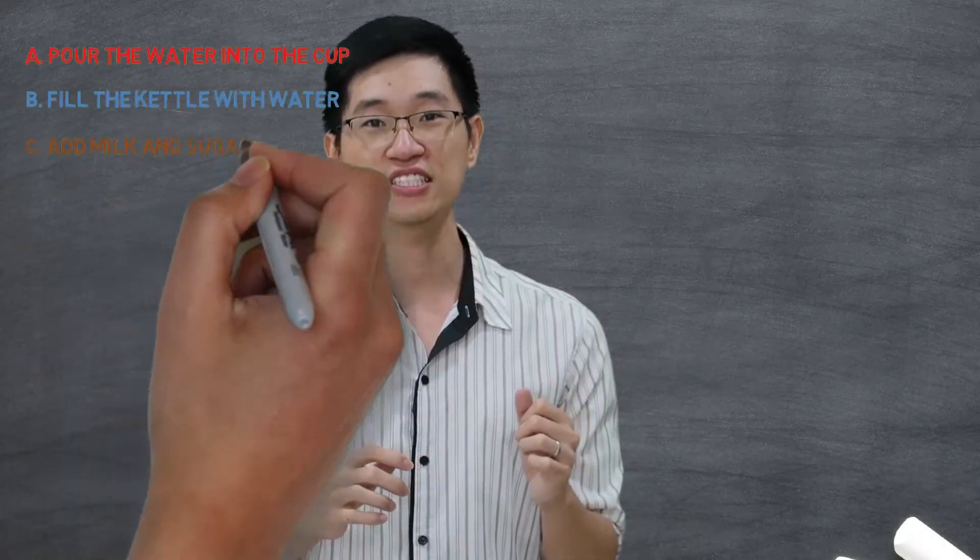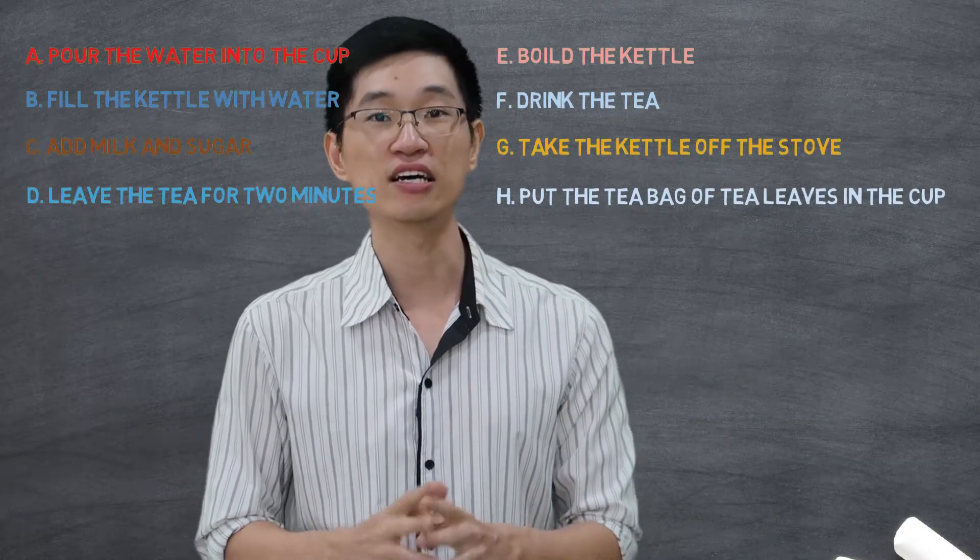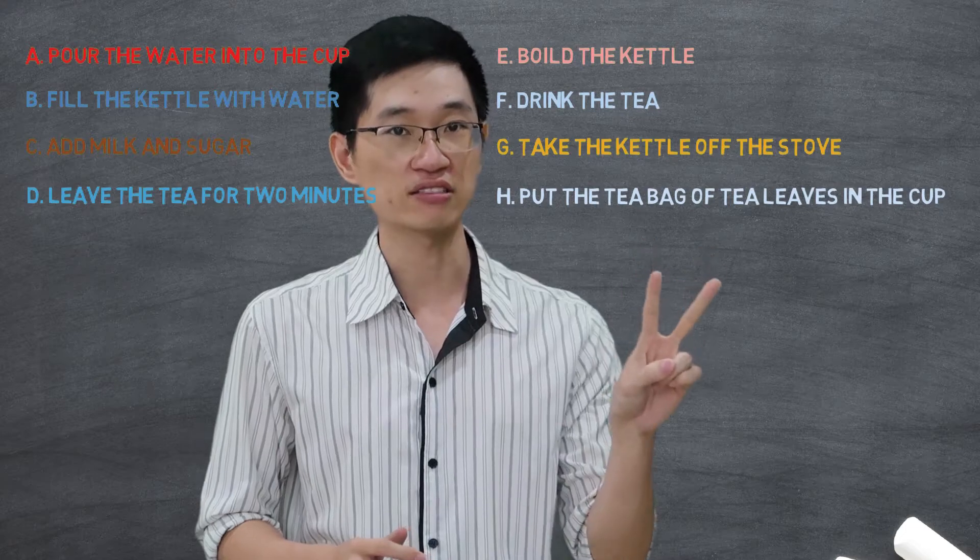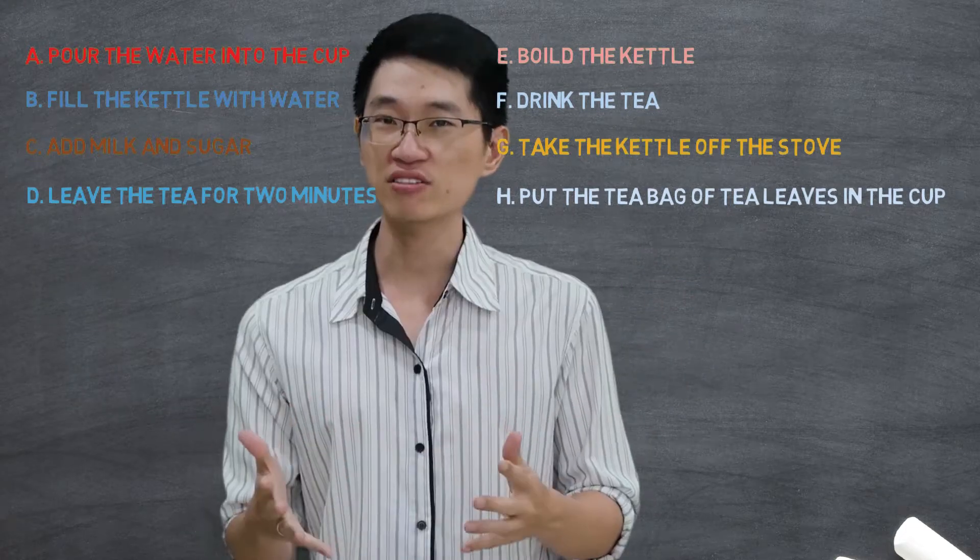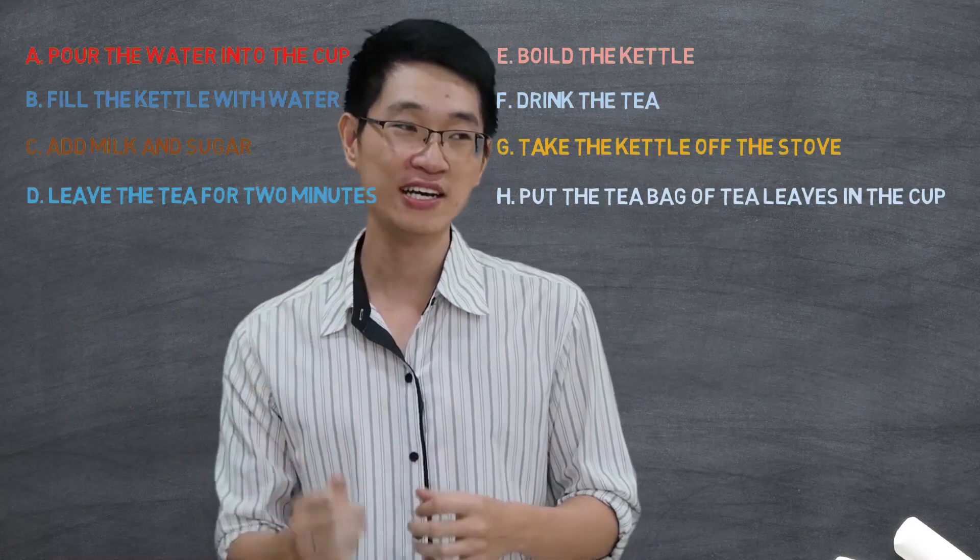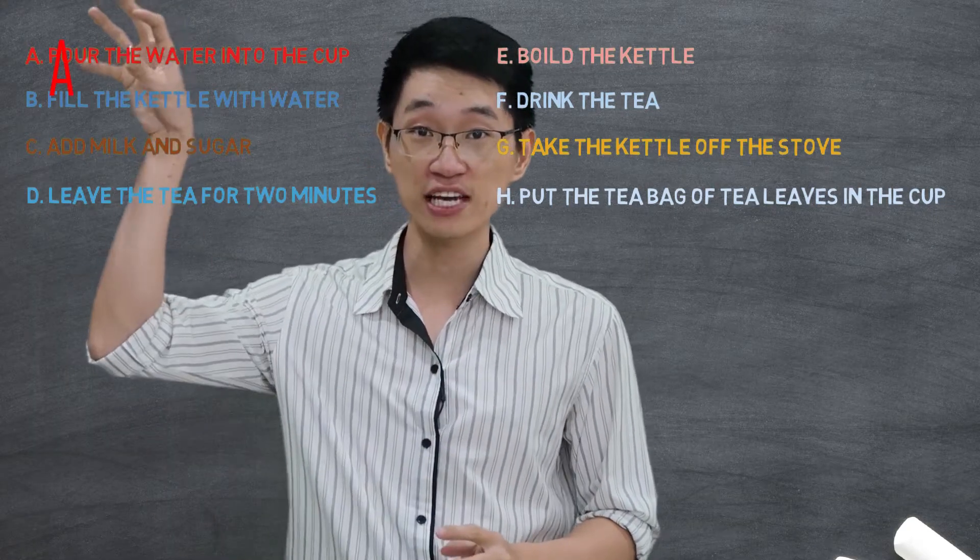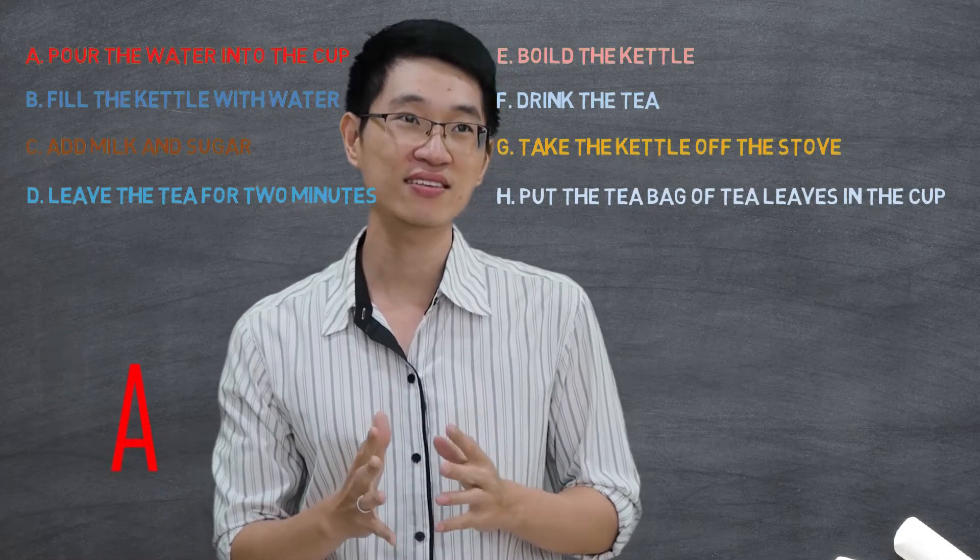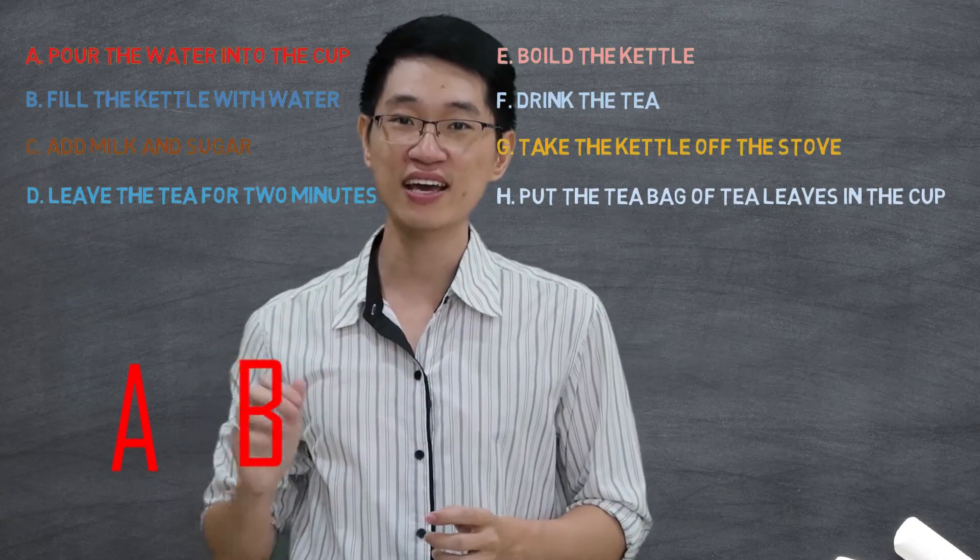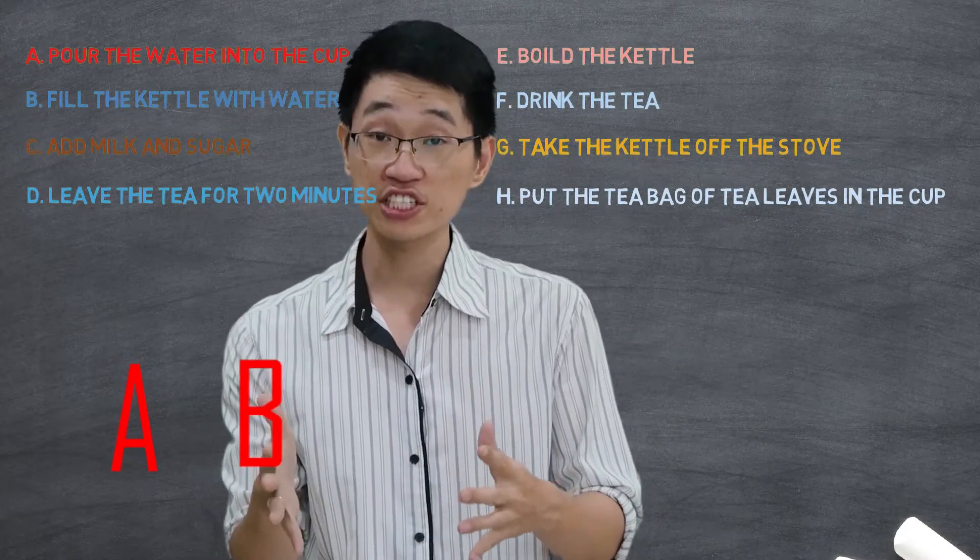Now, let's do this exercise, shall we? In front of you are A, B, C, D, E, F, G, seven sentences. And again, this is organized in arbitrary order. You have to do 2 things. First, you have to reorder it. I mean you have to read it and then you have to decide whether this one is the first step, whether this one the next step, this one the last step. For example, I think A is the first step, so I put A onto here. And then I think B is the next step, then I will put B onto there. Okay, that's the first thing you have to do.